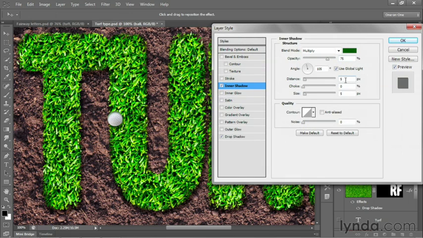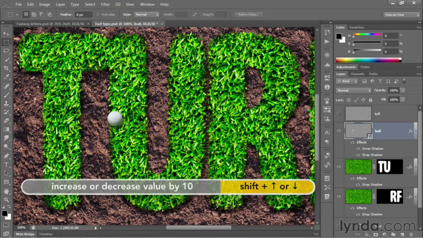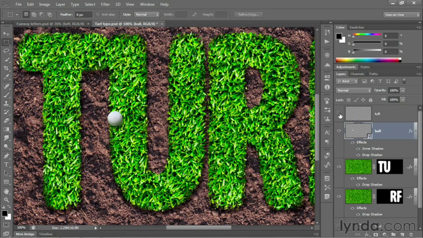And let's take the distance value up to 10 pixels. The size should be 10 pixels as well. Look at the angle of that inner shadow. It's going totally the wrong direction. We need to send it in the opposite direction, but before we do, you got to turn off Use Global Light, because if you leave it on, then you'll mess everything up. Now, having done that, we want the opposite of the angle we had before, which was 105 degrees. That just so happens to be negative 75 degrees. I think that shadow's a little much, so I'm going to take the opacity value down to 65%. Then click OK.